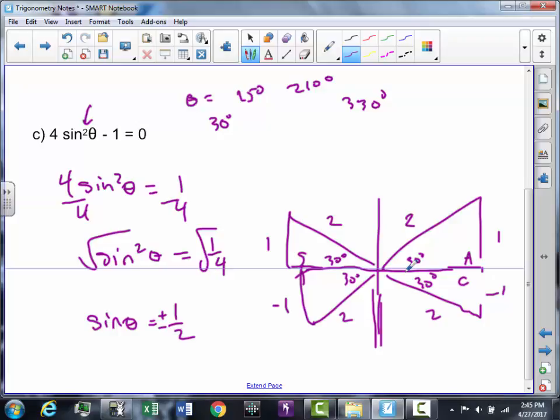So the last thing we have to do then is actually put these into radians, because I believe it asks for them between 0 and 2 pi. So the more you do this, the better you get at it. Anyone memorized what 30 degrees is in radians? A sixth of pi. 45 is a fourth. Anyone know what 150 is?